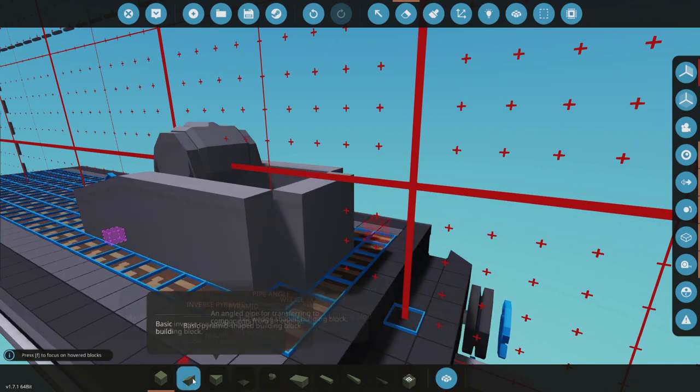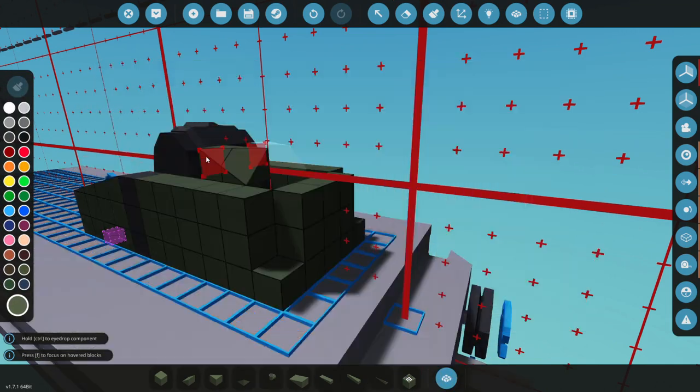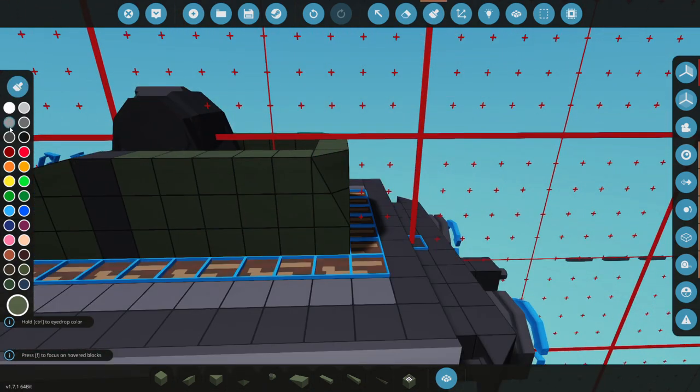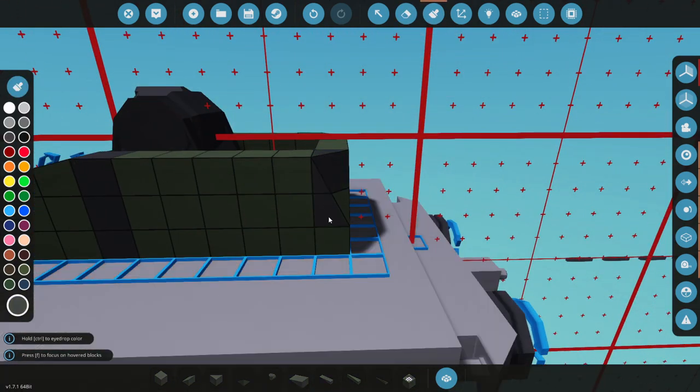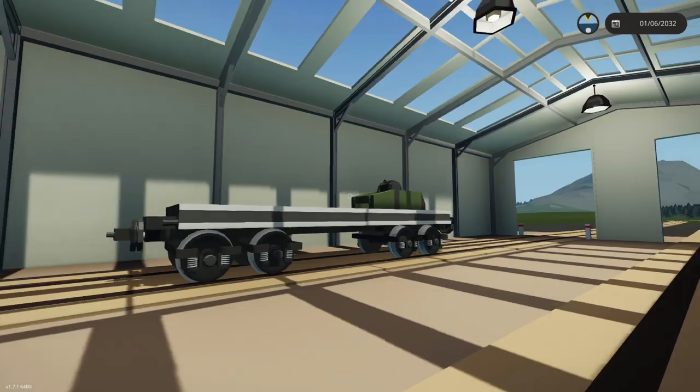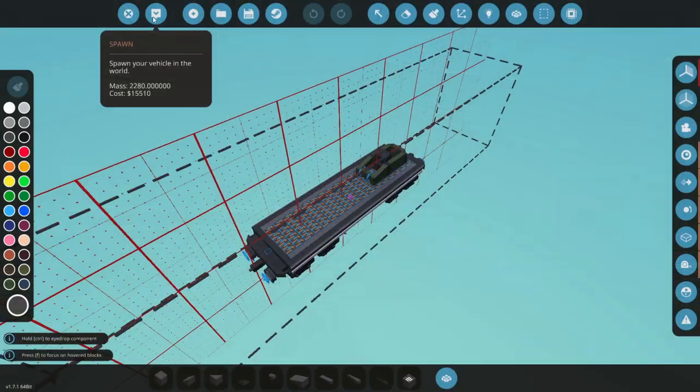Oh, this is going to be fantastic! We're going to go ahead and smash one of these guys onto the back of here because we can. Maybe actually one of the slightly smaller ones like this - yes, that does make sense. We're then going to go ahead and paint these guys in like so - bam, and this bit. And leave it like that for now. Let's go ahead and see what it looks like. Oh yeah, this is totally going to work.